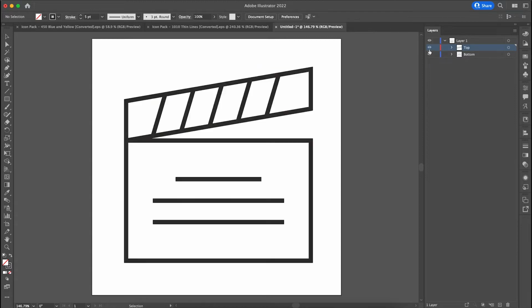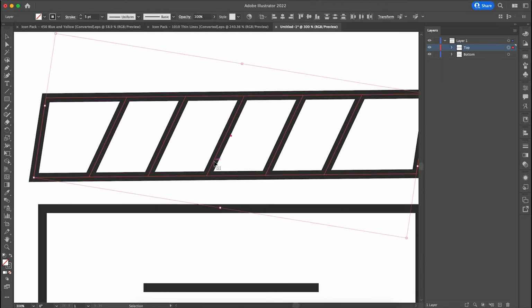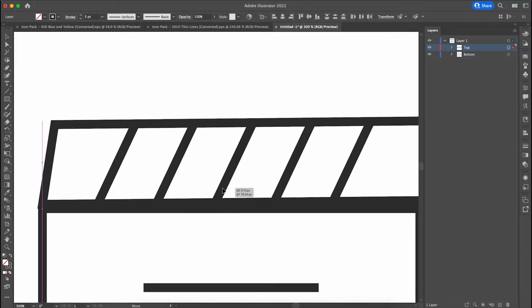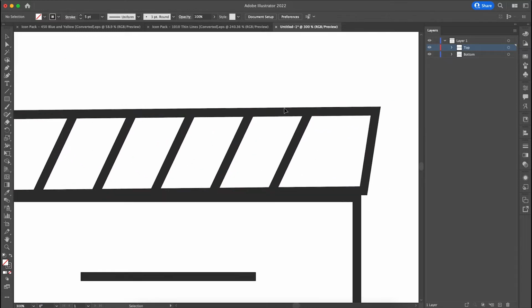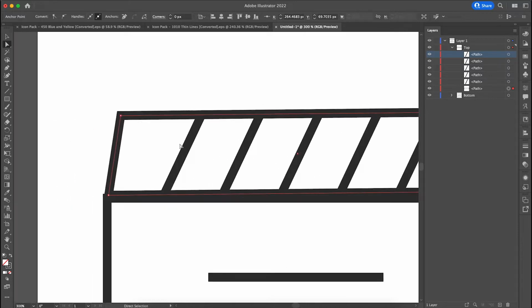Yep, bottom, top. So the only thing I want to do now is make sure that this looks correct. Just this part is gonna match the edge, because that's what a real slate looks like.